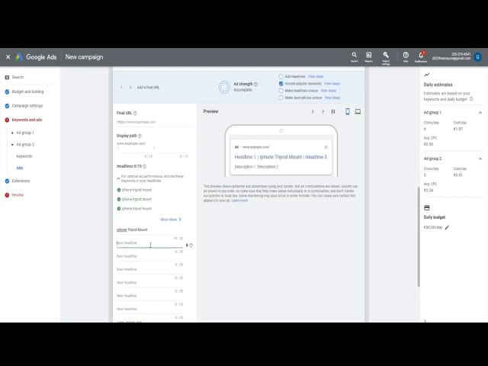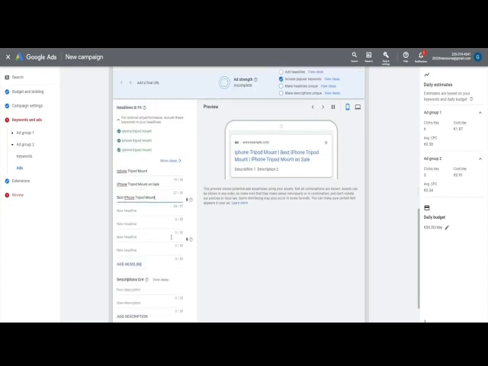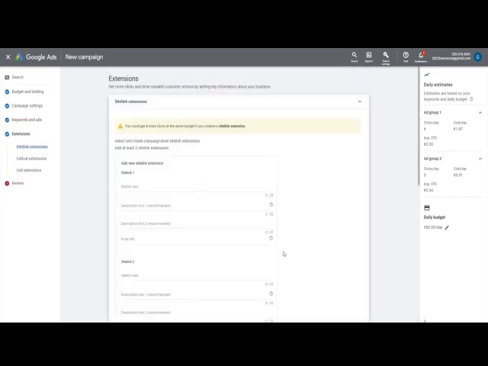And for the second headline, we would do iPhone tripod mount on sale, for example, or best iPhone tripod mount, and so on and so forth. You get the idea. So you just add the same search term with a few benefits. Nothing too crazy. Same thing that we did before for the description, and then we just click next.